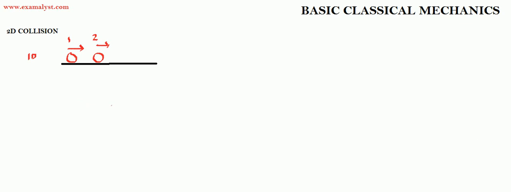In 2D collision, what happens is, just imagine a ball is here, and another ball is here, and now consider these two balls, they hit each other. So the first ball is again approaching with the initial velocity v1i, and say the second ball is moving forward with the velocity v2i. Agreed? So now since v1i is greater than v2i, the ball number 1 collides with ball number 2, but this collision happens in a unique way. So what is that unique way?